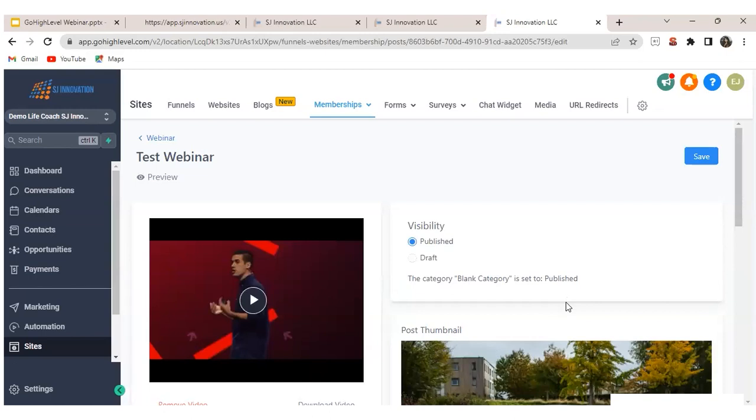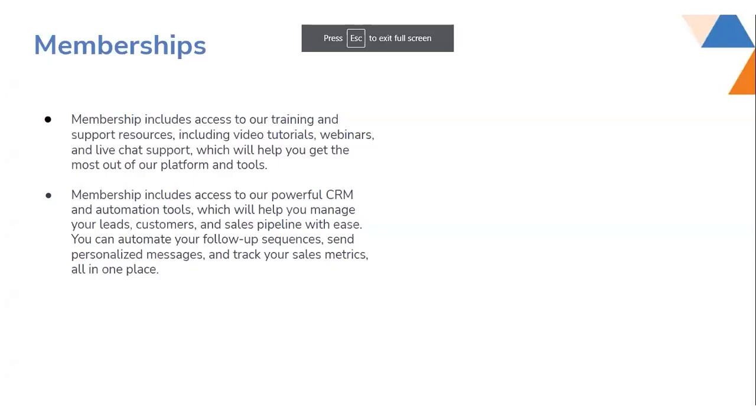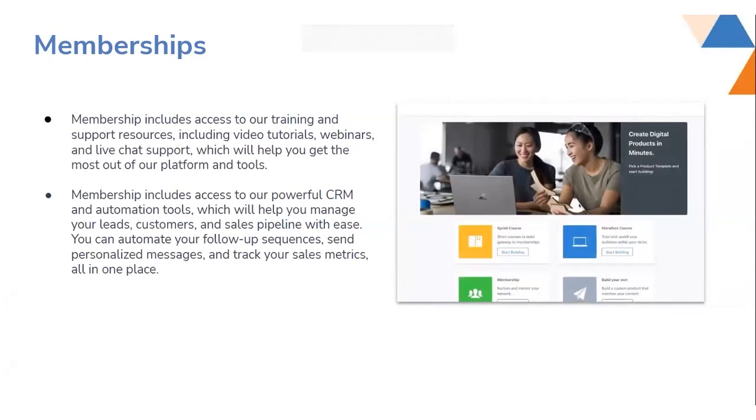To create course content, you can use various media types, including text, images, videos, and quizzes. You can also track students' progress and create customized reports and analytics. You can deliver the course through a self-paced online portal, a live webinar, or a combination of both. GoHighLevel provides tools for managing course delivery and communication with your students also. So you see, overall, GoHighLevel provides you all of the things which you need in one place.